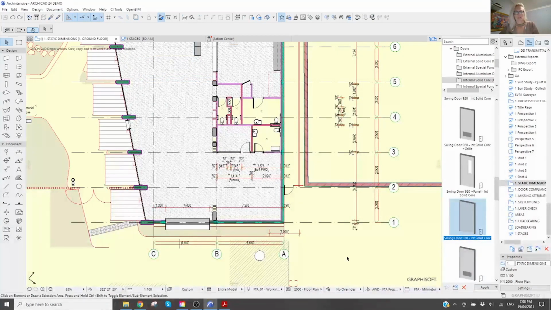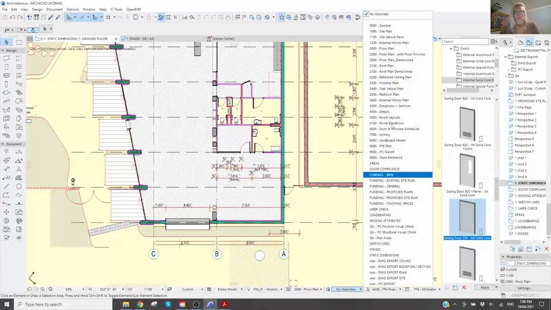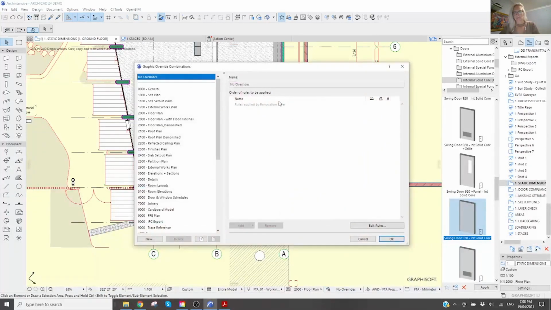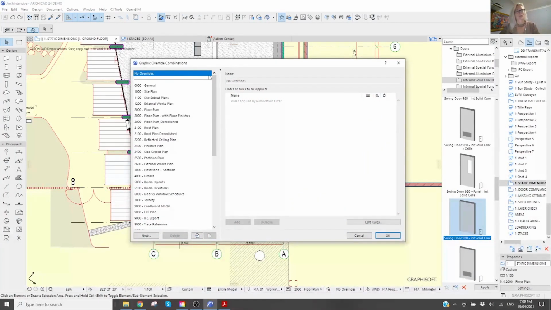Another way, there is always multiple ways how to do one thing in Archicad. In the quick options at the bottom, it depends how your work environment is set, you can click and quickly change your graphic overrides over here, or go to settings by clicking on the little button. It will open exactly the same thing.